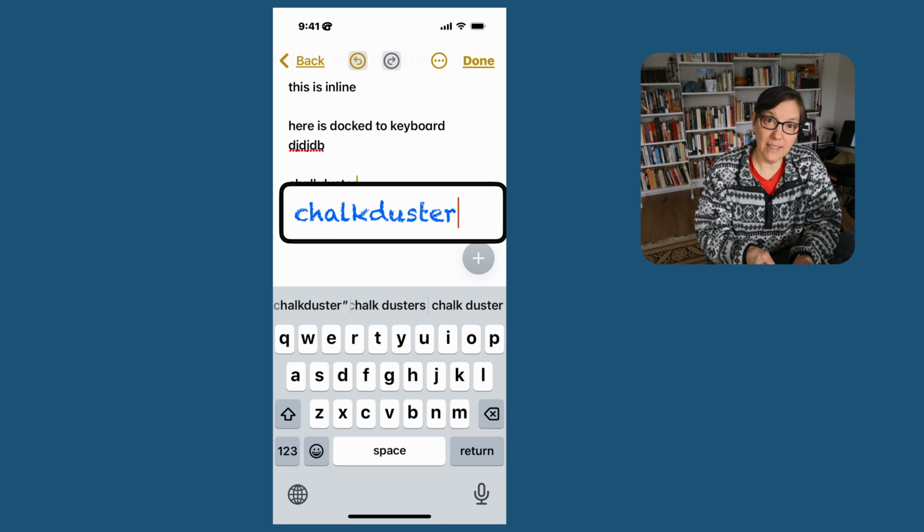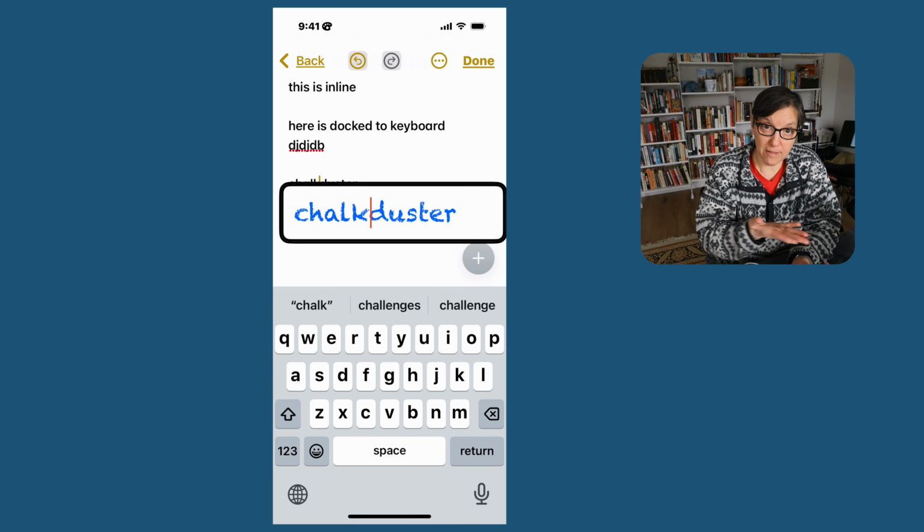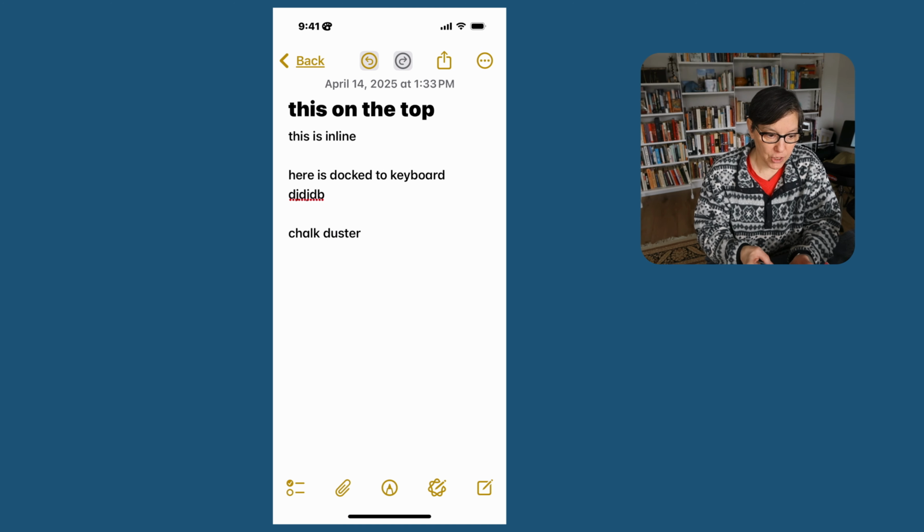And if I hold down on the space bar, I can easily move my red cursor anywhere on the screen to navigate to a place in the word or on the text. Press the space if I need to. Okay, so now let's see what else you can do.